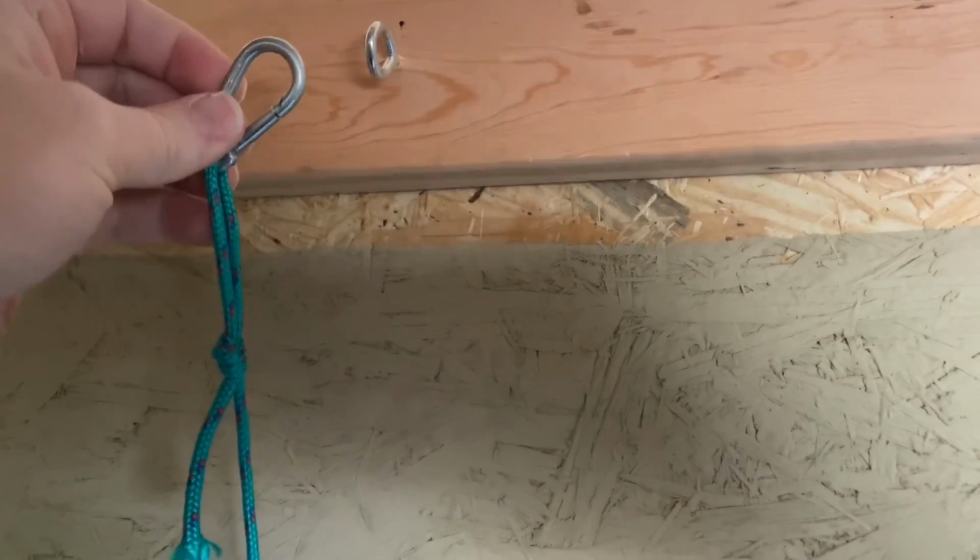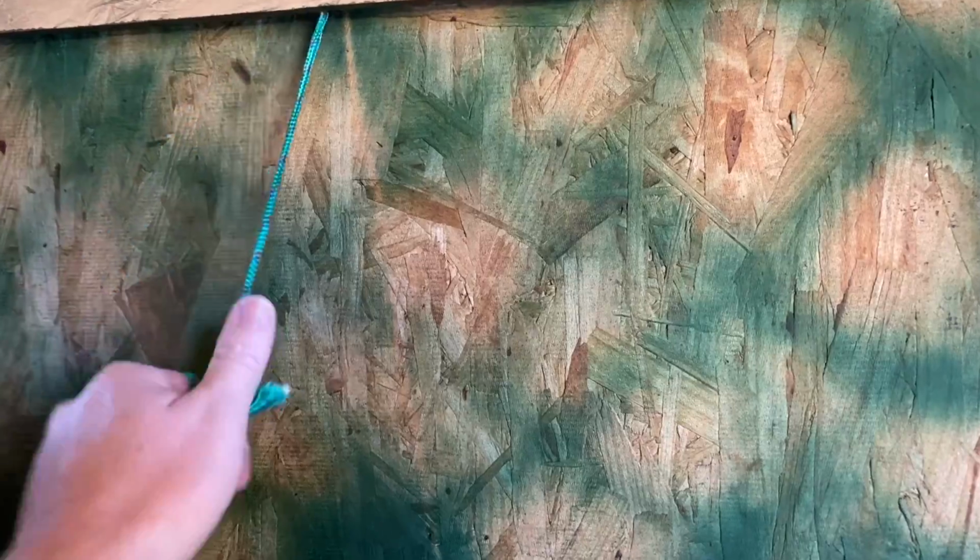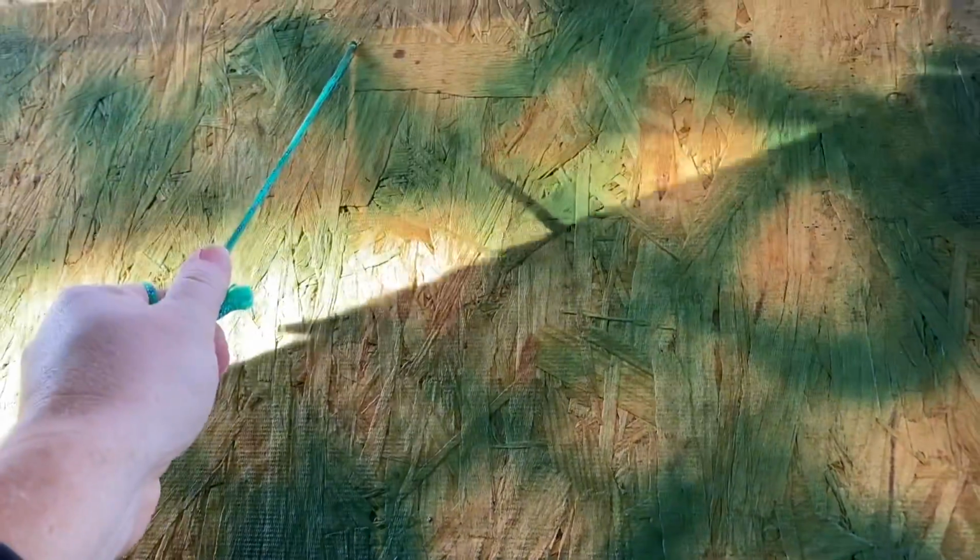One thing I did want to add is, when I get in the blind and I'm ready to unsecure this, I can sit in my chair, still hold it tight. It's super quiet. Super quiet. You just let it drop. That's why I like these hinges like this.